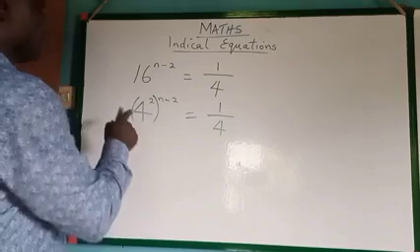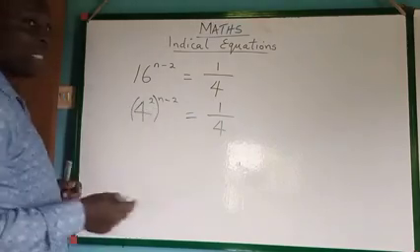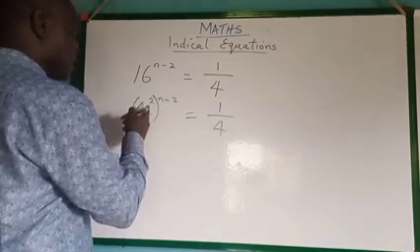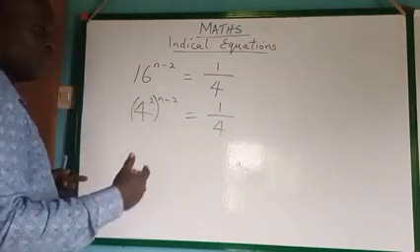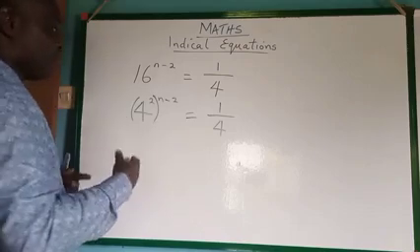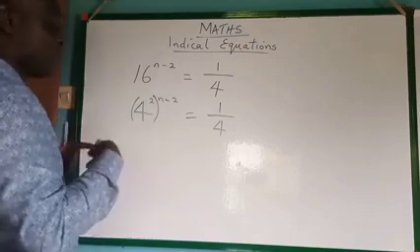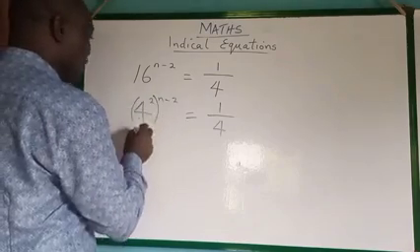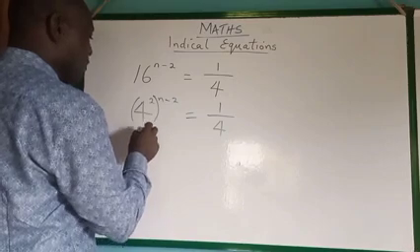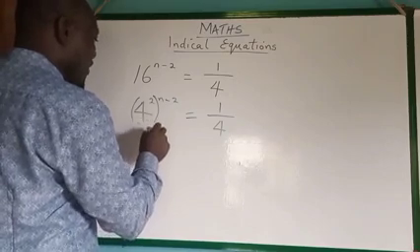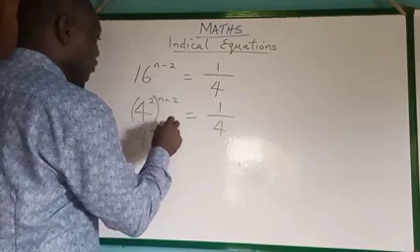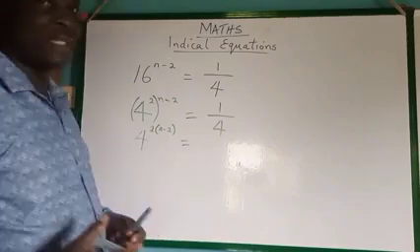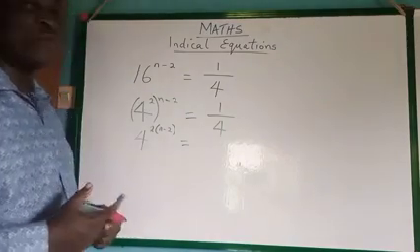Then let us look at this. From the previous classes we've had, we know that when a number or unknown is raised to multiple powers, that is more than one power, what you do to the power is to multiply them. That is 2 times n minus 2. So the actual number will now be 4 raised to the power 2 into bracket n minus 2 is equal to. Now let us express this one in indical form.